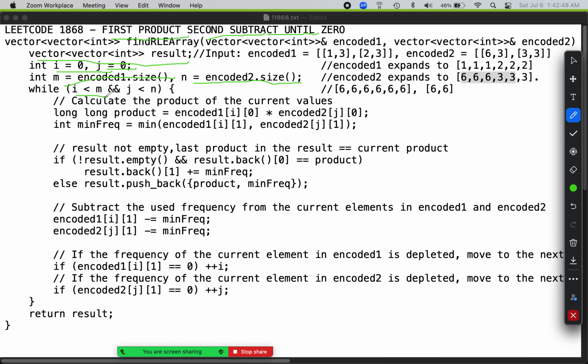While i is less than m and j is less than n, you take the product of the first elements and then you take the minimum frequency, as you saw in the example.